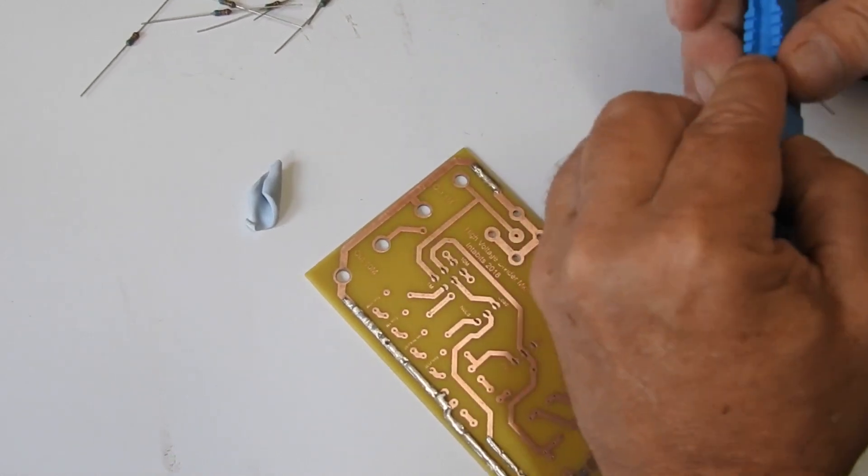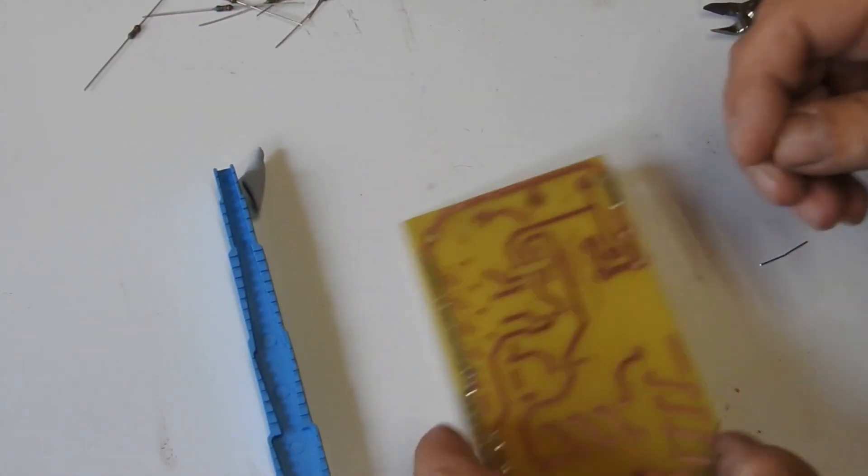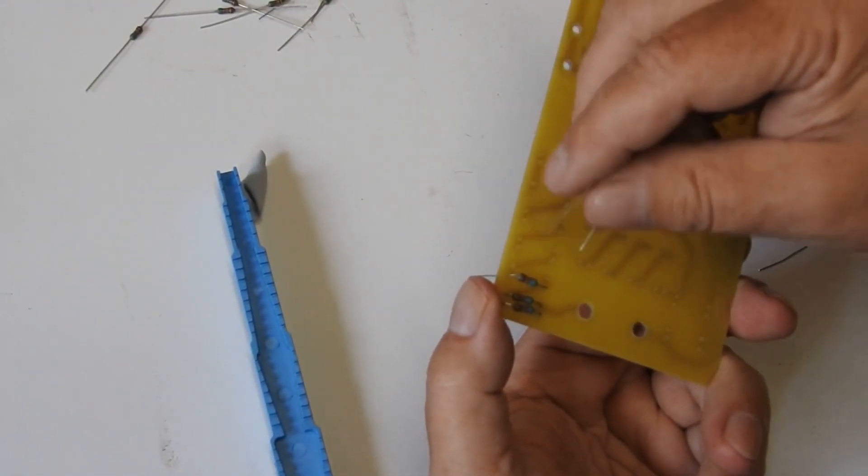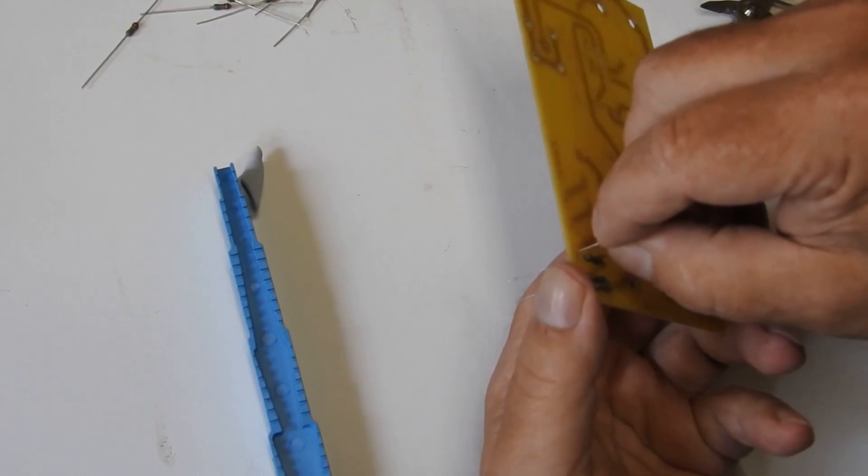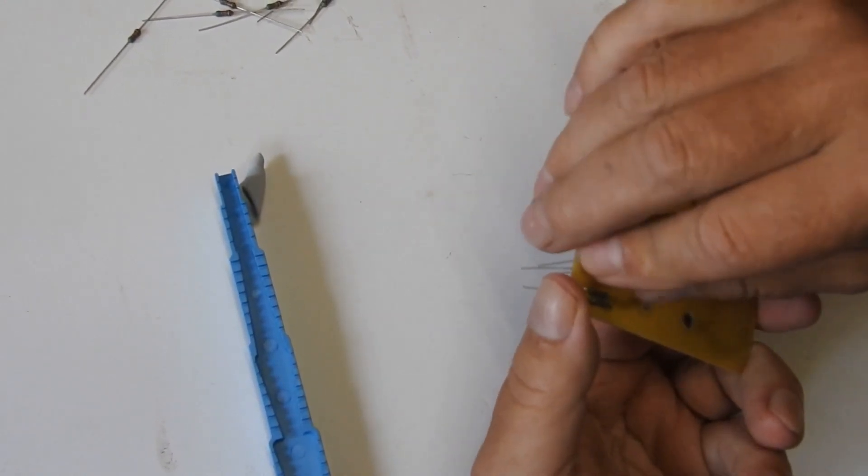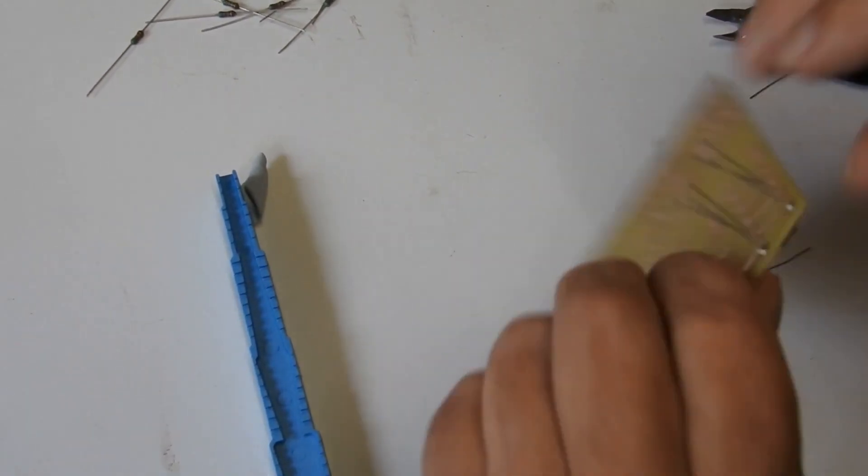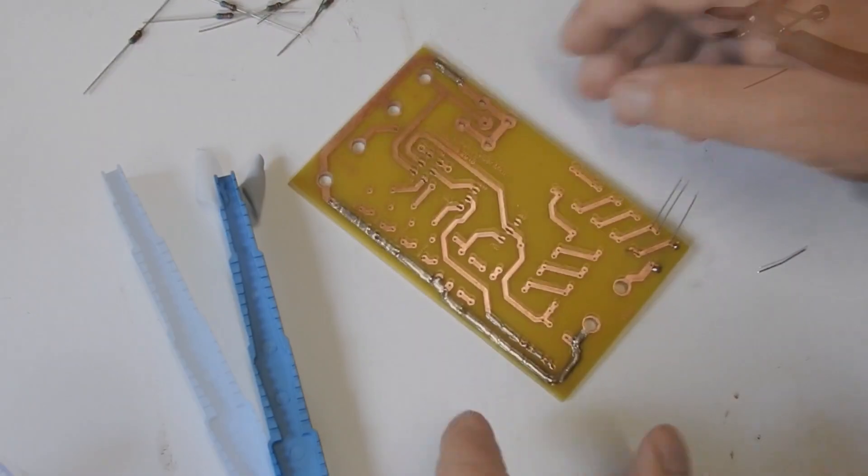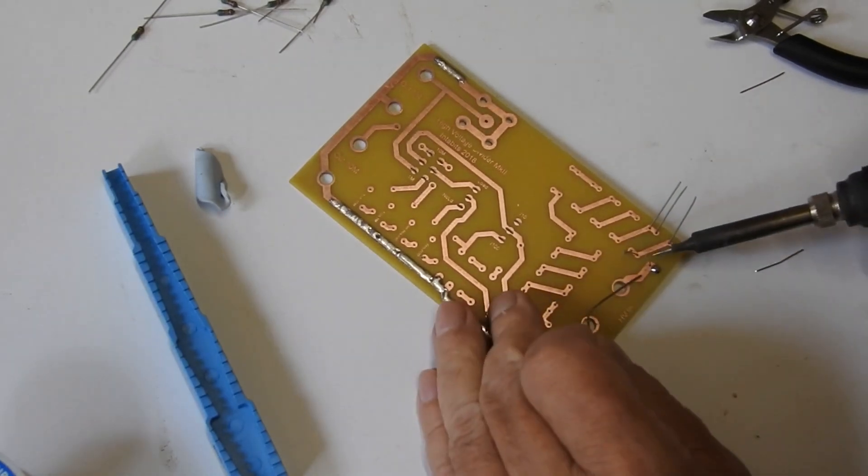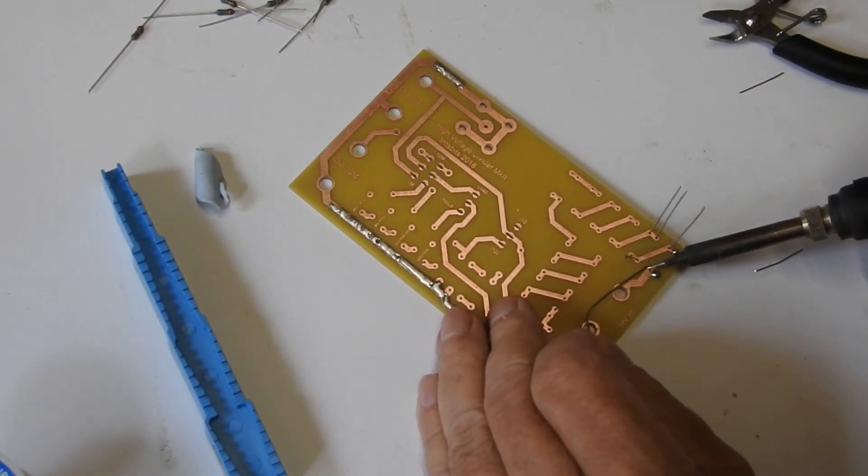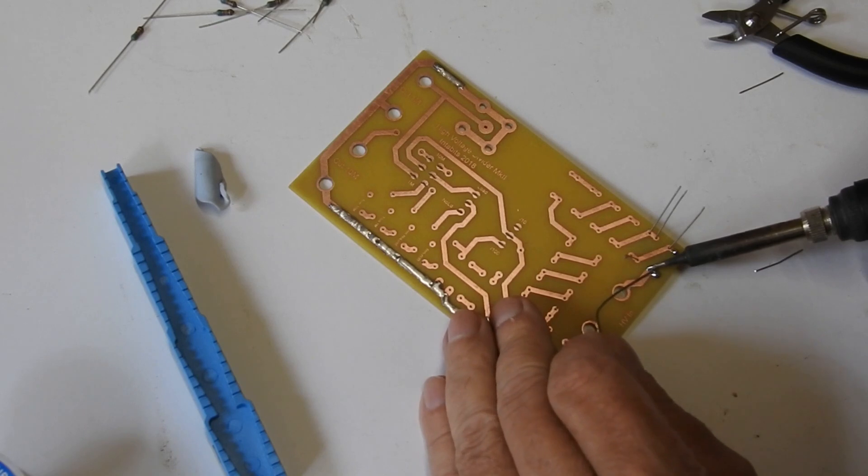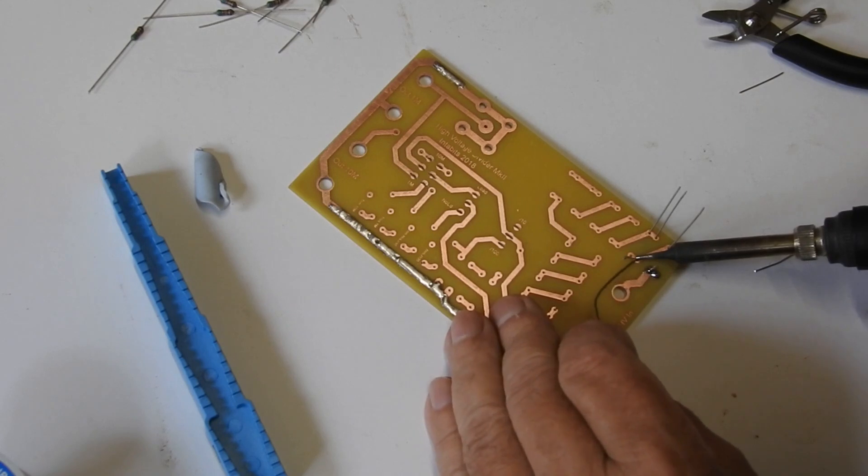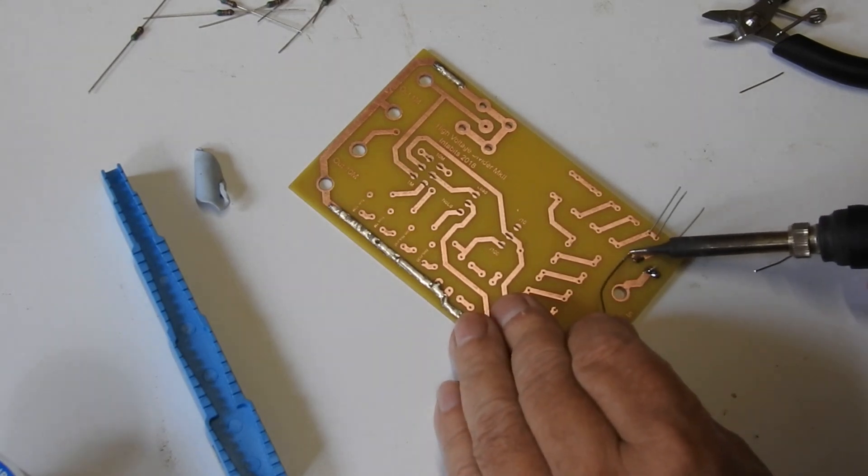Or they splay the leads out slightly so that the part can't fall out. I'm being anal about getting the colors aligned—doesn't really matter, but the electrons might not like it. So yes, you could splay the leads a little bit like that to keep the part in a bit better, but it's still wrong in my opinion. And I'll show you—I'll just solder these, snip them off, and then show you the way I do it.